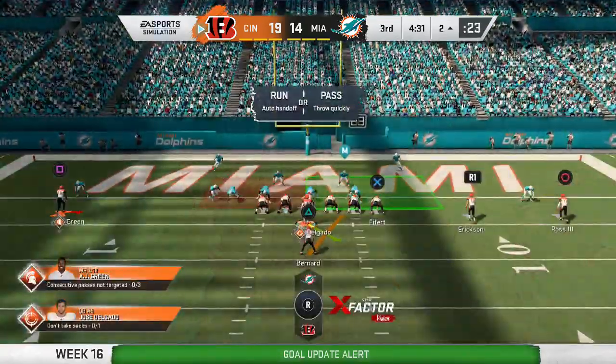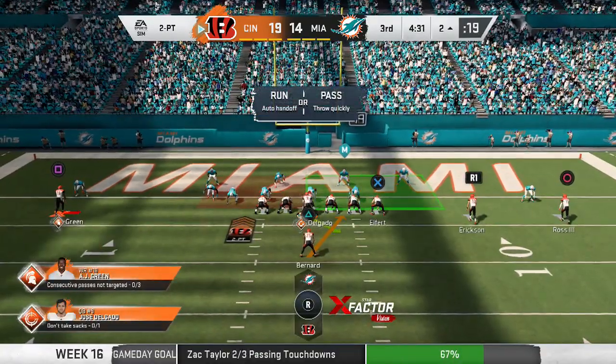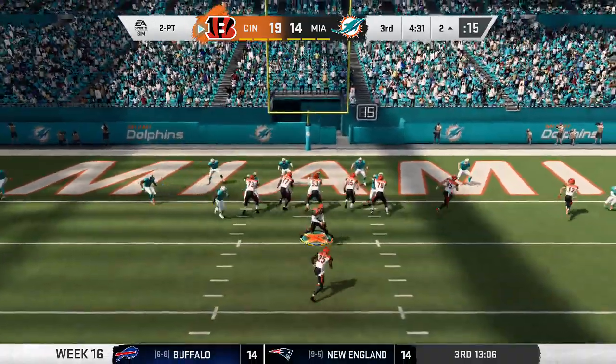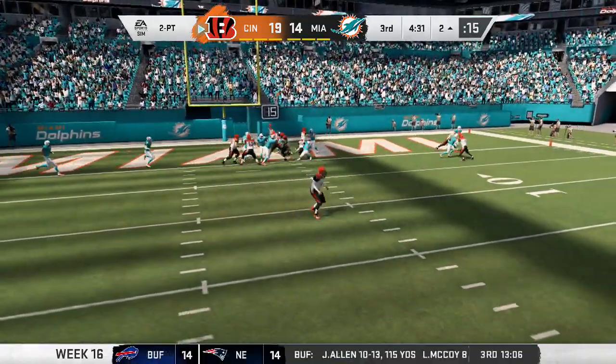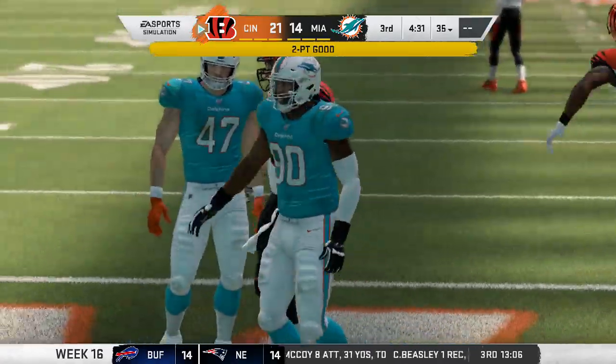The Bengals offense will stay out there as they'll decide to go for 2. They'll try and run with Bernard. He will find the end zone here, and the lead moves up to 7.